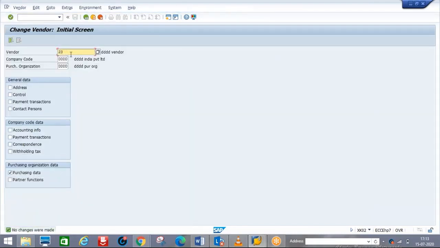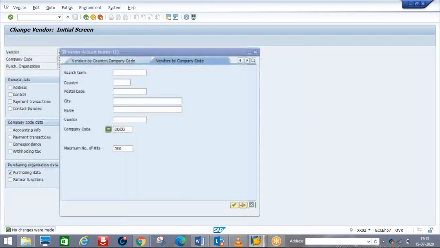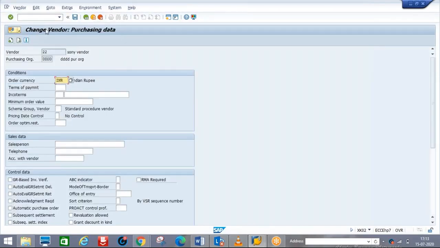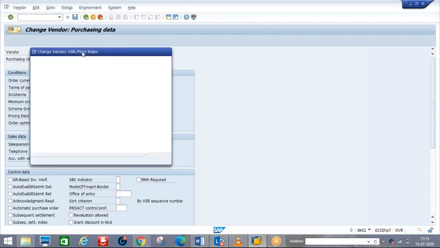See the example. Now I have another vendor, let's say 22. I have one vendor there. Now I'm going to assign that plant under purchasing data. Go to Extras, add purchasing data.